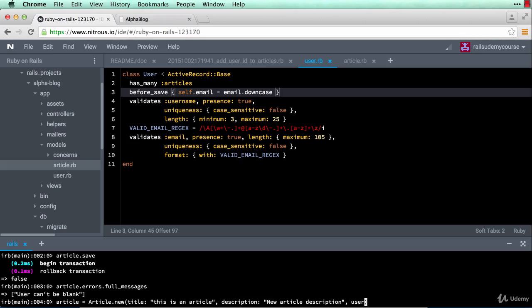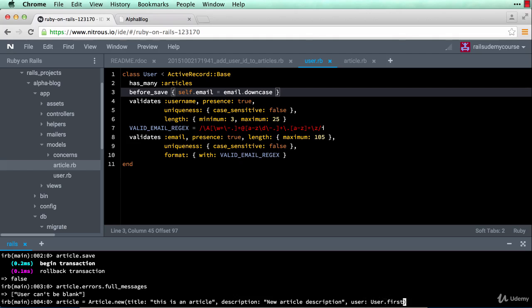Okay, you can just say user colon, and then since user is an object, I'm going to need to pass in a user. So I will just say grab the first user from our database. Okay, user.first. Here's something you have to remember. If you give it an ID, if you say user ID, then you have to pass in the ID of the first user. If you give it the user object, you have to pass in the user object, so user.first. And Rails is smart enough to take the ID and save it to that database.